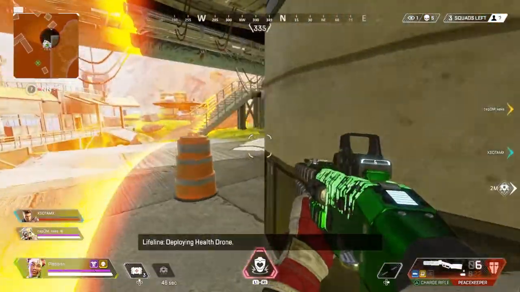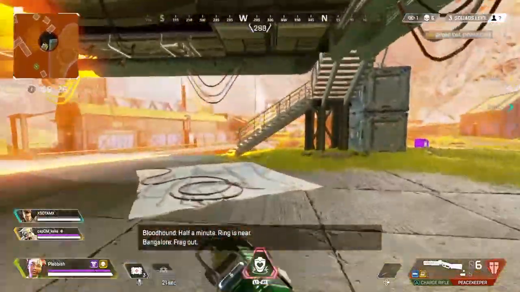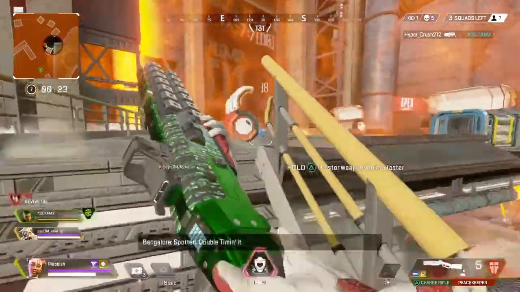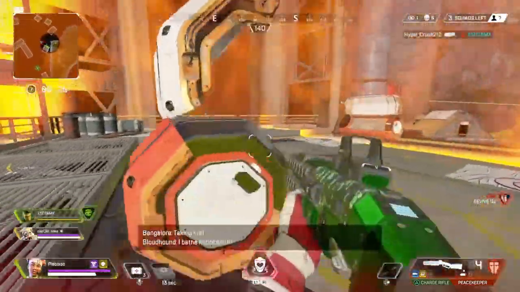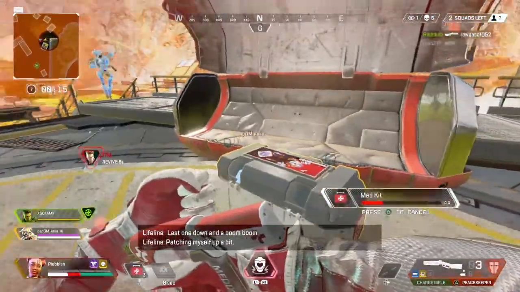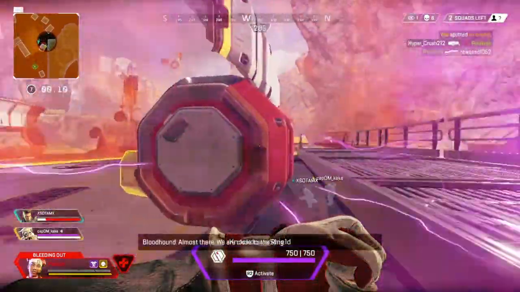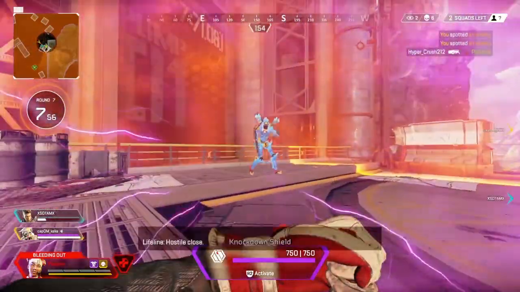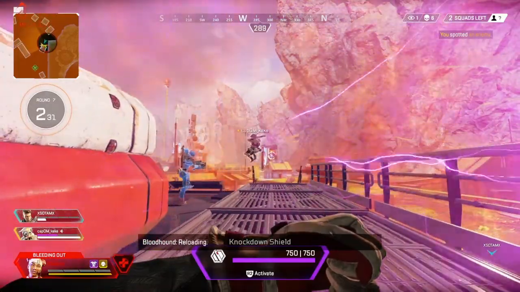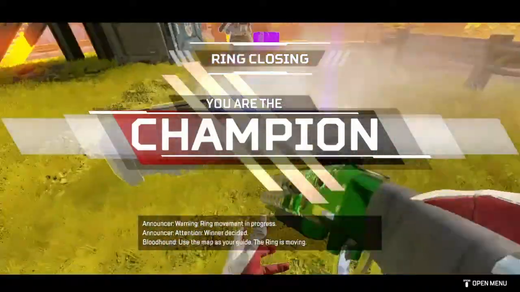I do end up healing my teammate here because he was quite low. Yeah, there's this Octane here. I end up trying to use a medkit but get rushed by that Pathfinder who I would have killed with the charge rifle. But luckily he's bad at aiming and my teammate comes in clutch. He also isn't the best at aiming, but at least we got the win, so that's helpful.